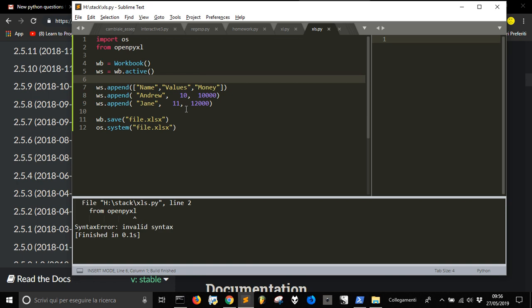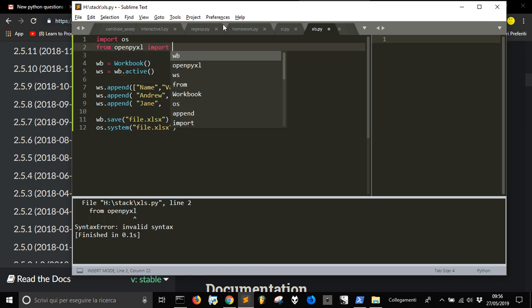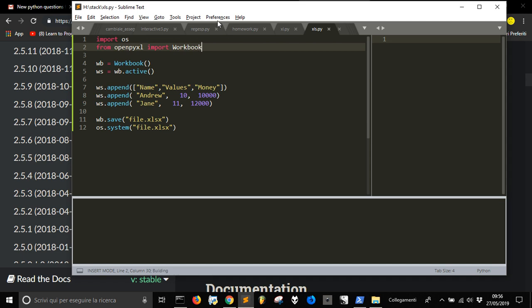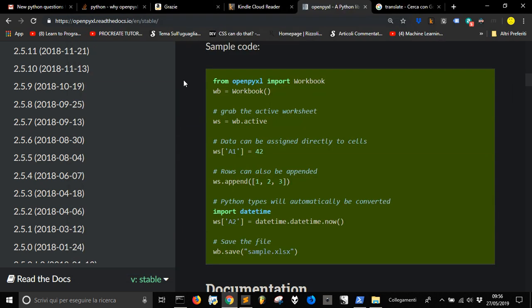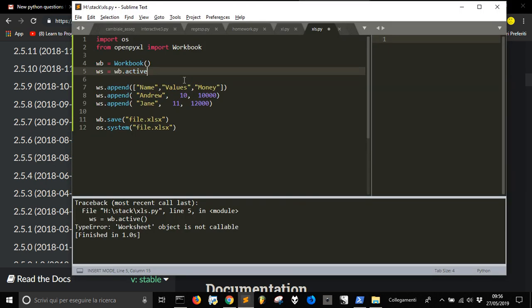And let's see what happens if we, okay, import Workbook. You should write here the class you need, and then you start the worksheet. Object is not callable, in active. Okay, we don't have to write this one.